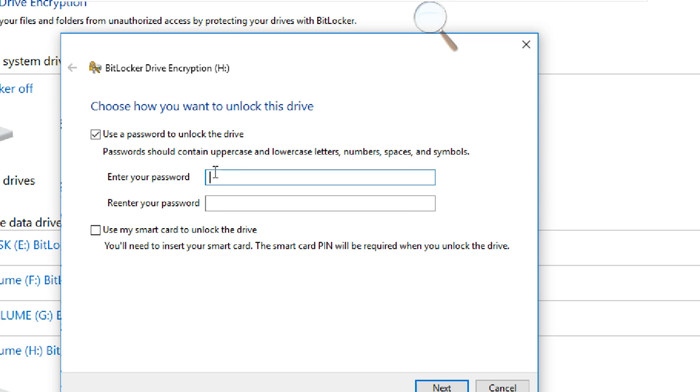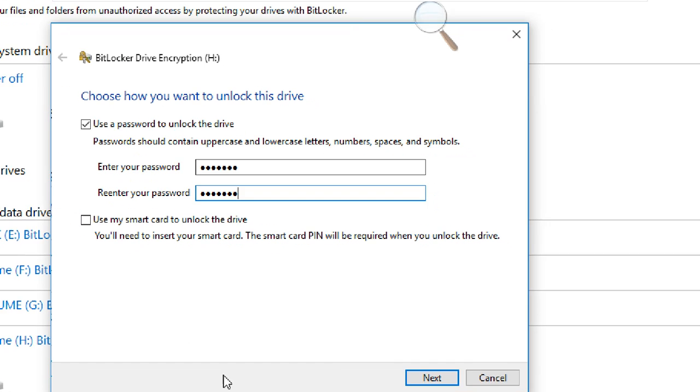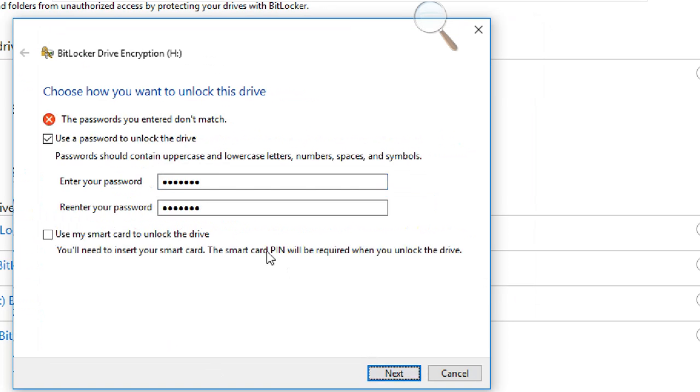I am giving the password ZAQ at the rate 123. Okay. The password didn't match because I gave a wrong password the second time.